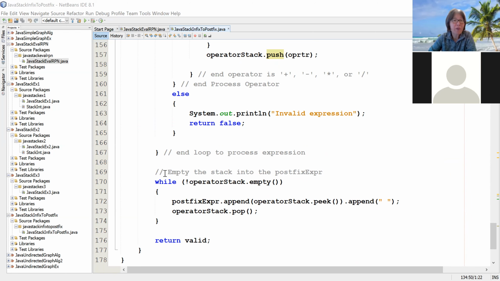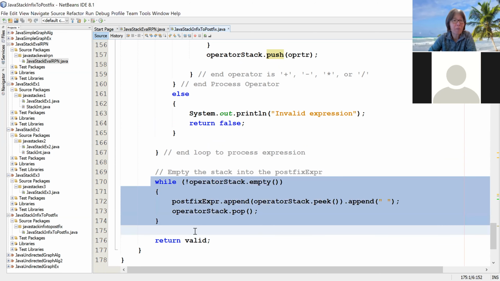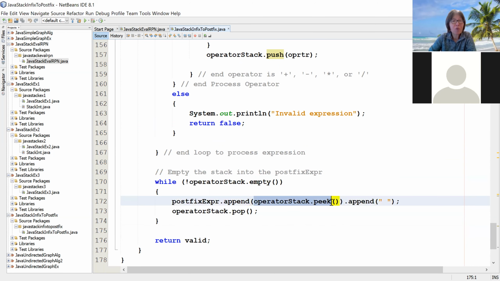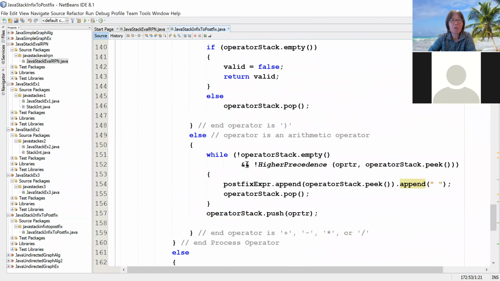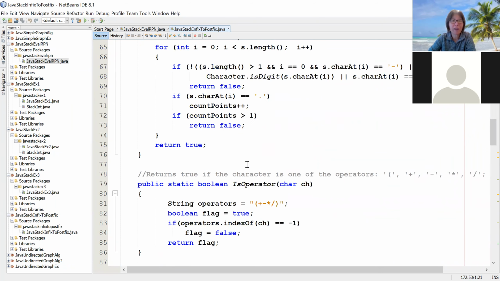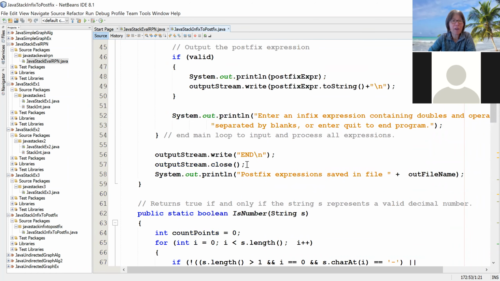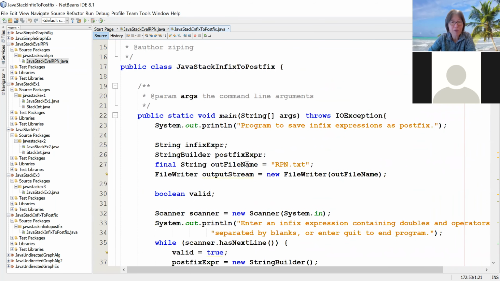And after that, you also need to empty out the remaining operators from the stack and add them to the postfix expression. So this is regarding the infix to postfix expression.